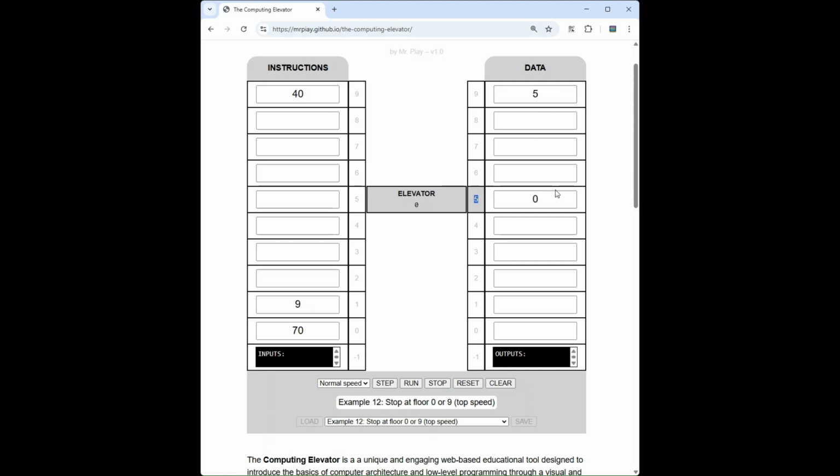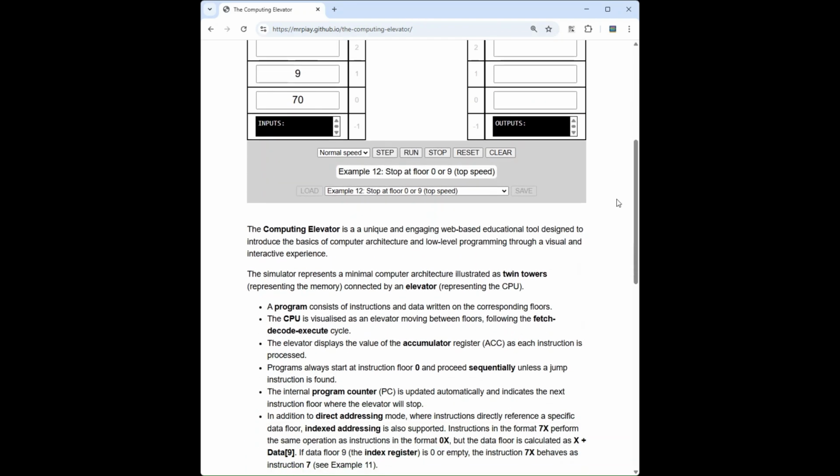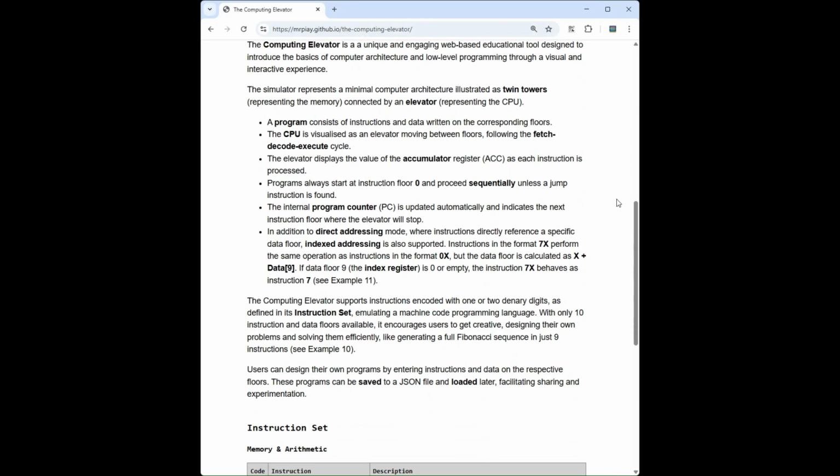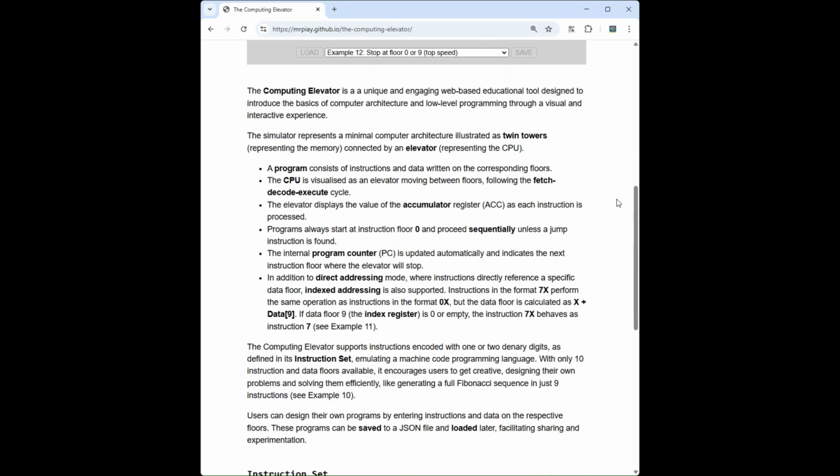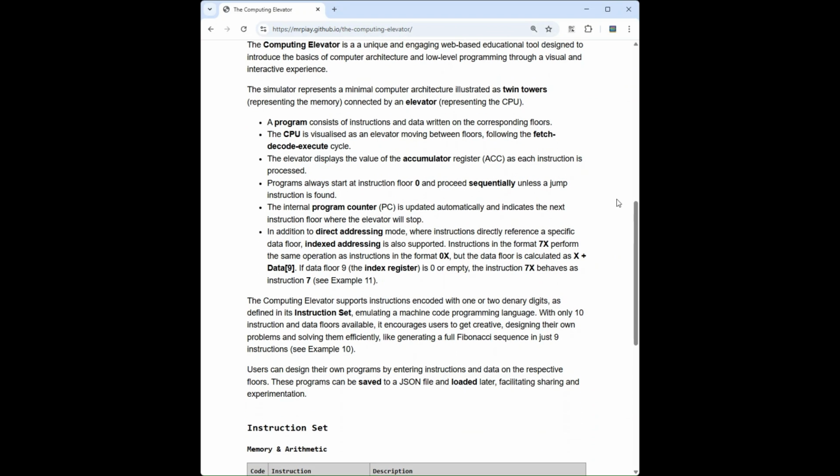Now, thinking about the creator, Mr. PA, he really emphasizes the educational value of the computing elevator in that second document, elevator2.pdf. What were the main learning benefits he was aiming for? Well, his core aim, it seems, was to create an engaging and, importantly, accessible way to teach these fundamental principles.